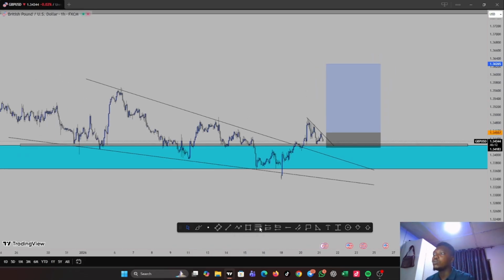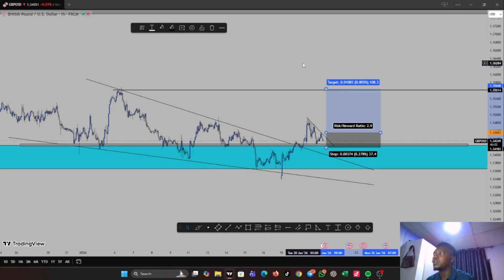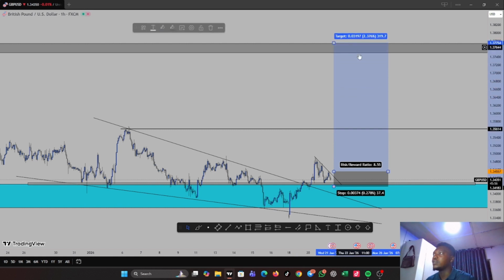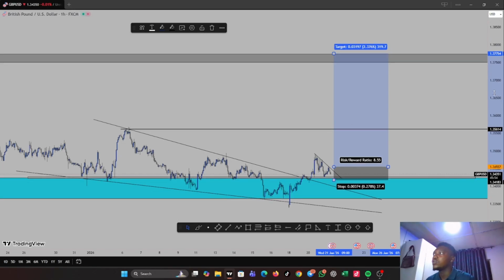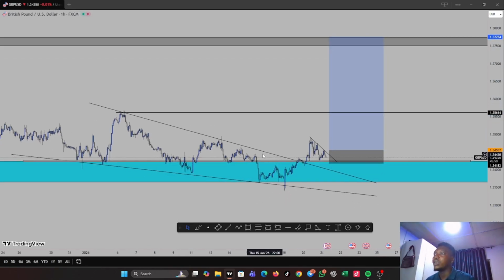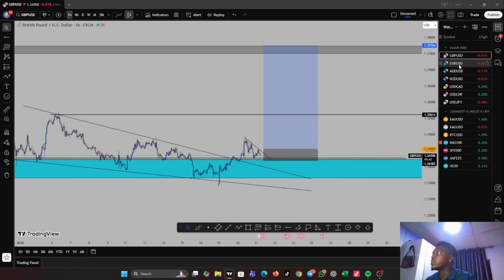I'm going to be looking to target the recent high for my first level. This is going to be my first level target, that is approximately ratio 3, but overall I'm looking for this nearest resistance level, so a ratio 8 in view. So this is how I'm going to be entering trades on GBP USD. So let's move very quickly to the next pair.